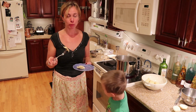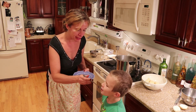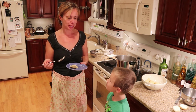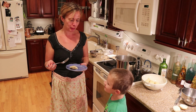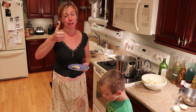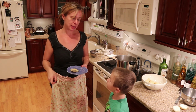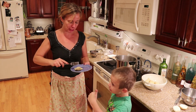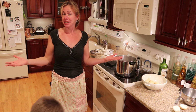Okay, so Dylan would like to take the first bite, obviously. All right, Dilly, tell Mommy and Daddy how they turned out. Are they good or what? Is it good? Okay, so this means that's good. This means it's so-so, and this means that it's bad. So I'm guessing it's really delicious. Good, Dilly. Go ahead and finish up this pierogi. Success!